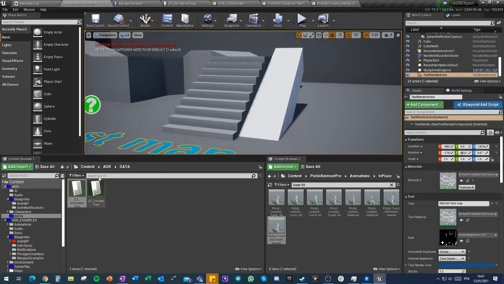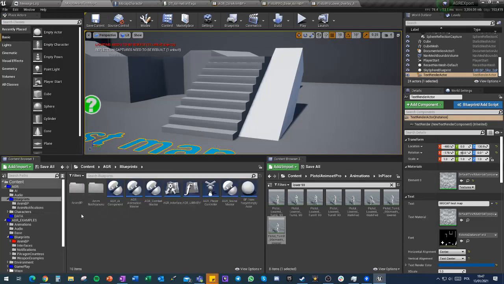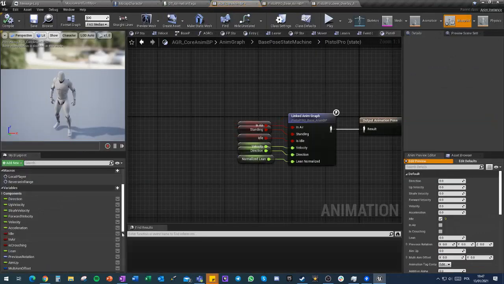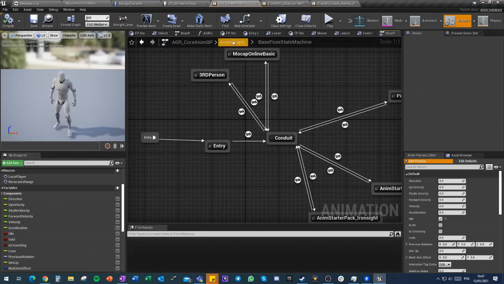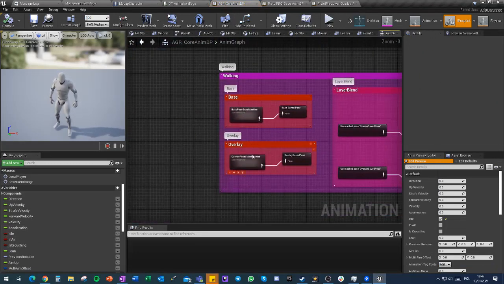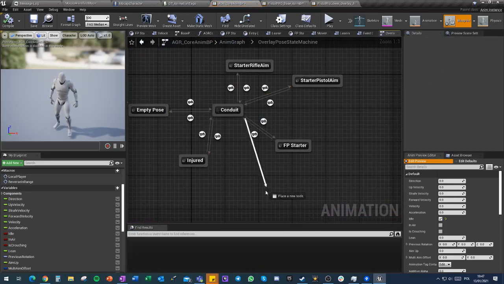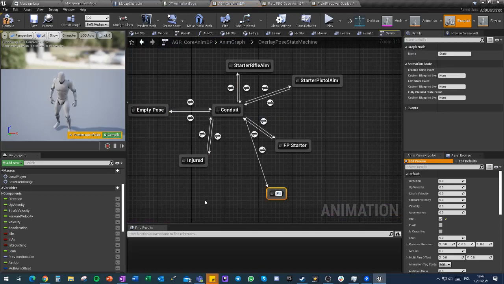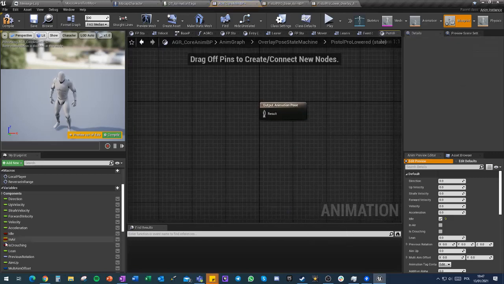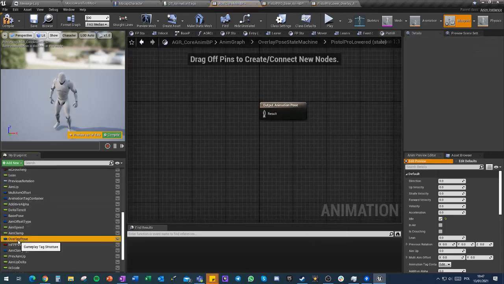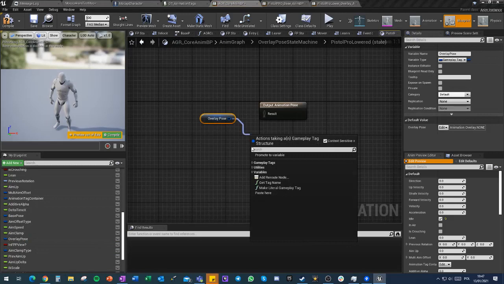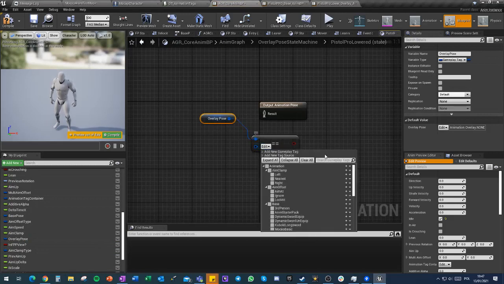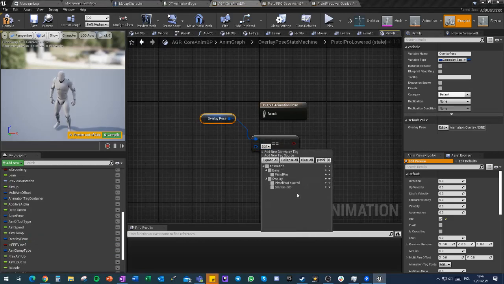And now let's go into AGR, Blueprints, AnimBP core, and let's go into overlays. Let's add a new overlay, state pistol pro lowered. Okay, let's find our overlay pose equals pistol pro lowered.